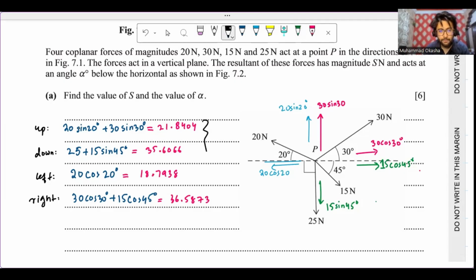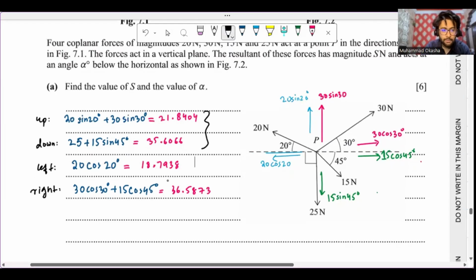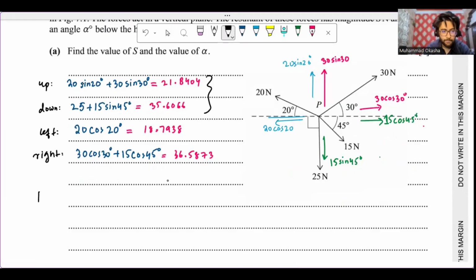Now, carefully notice what is going to be the resultant in the vertical direction. Take a look at these two forces. Which one is bigger? Of course, we know the downward force is bigger, right? So the resultant vertical is going to be downward minus upward forces, because the downward force is bigger. Let me do the subtraction.